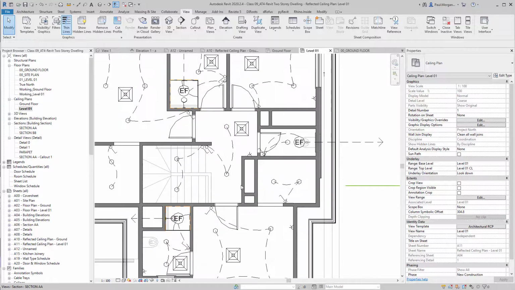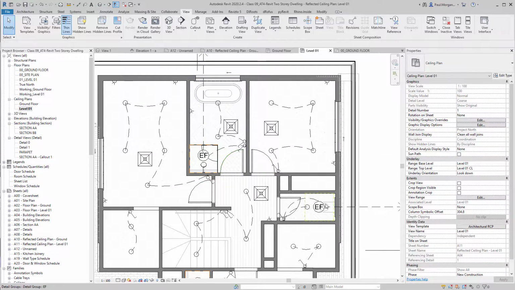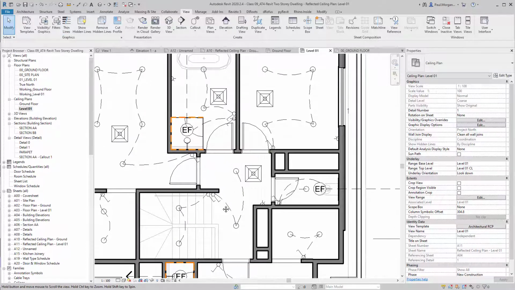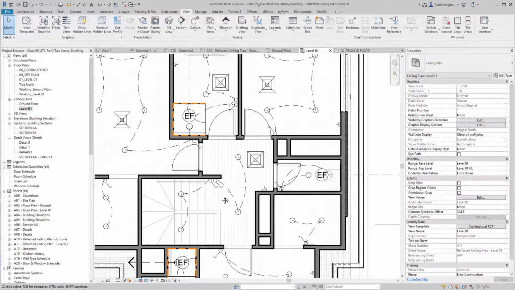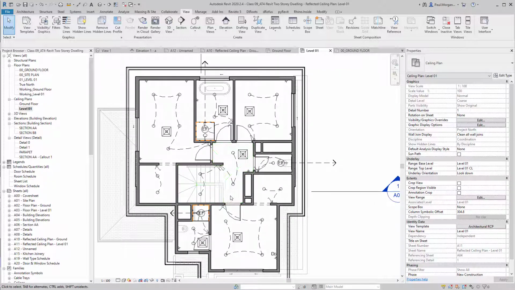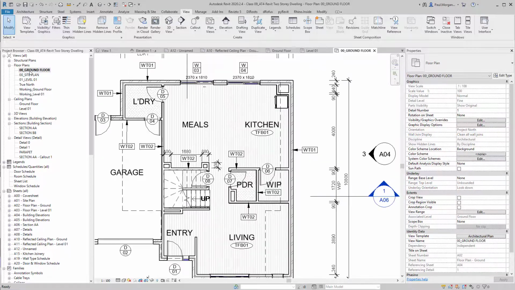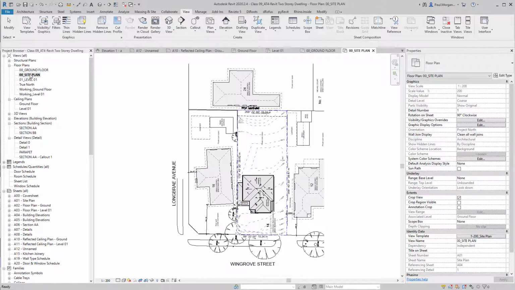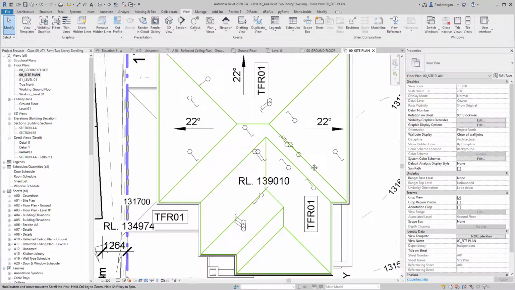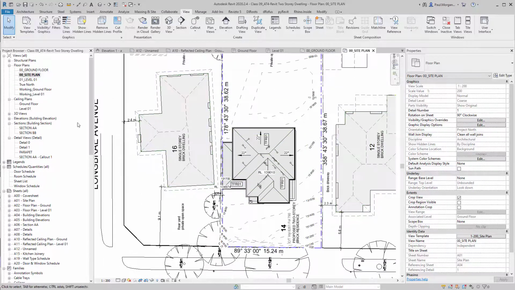So in terms of what we're seeing here, we will continue to update these RCPs as the project goes along, because we'll be adding more detail to the model and we'll need to rectify as appropriate. This includes even our ground floor plan and our site plan, which will probably need to be amended. I can see all the switches are currently showing, even in our site plan. So we need to go through and clean that up as well.